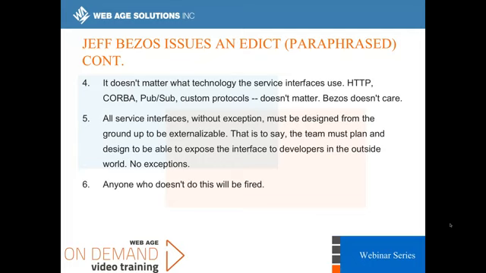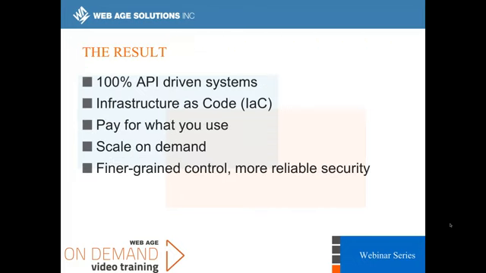Again, I highly recommend you find the Steve Yegge memo and read it, because it's a very funny insight into the definition of comedy: tragedy plus time. Funny in this context means that since it's so long ago, it seems funny, but at the time, imagine changing an entire company's approach to IT, and within 2 years they'd done it. So the result is that Amazon now had a 100% API-driven IT infrastructure.